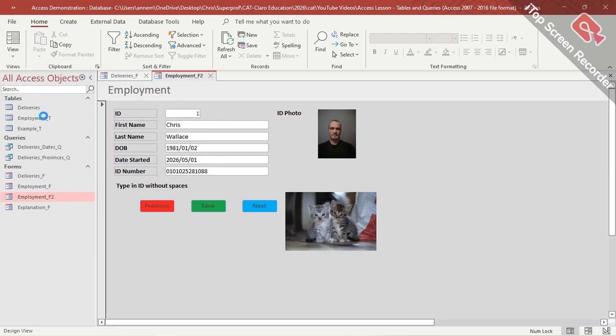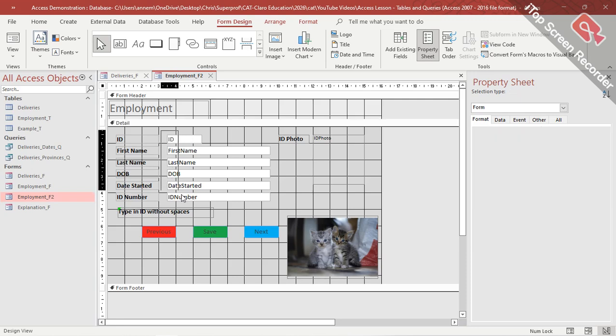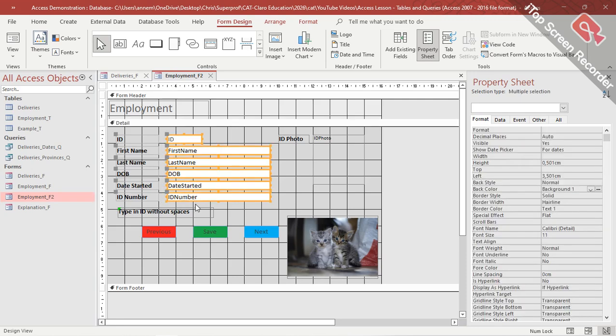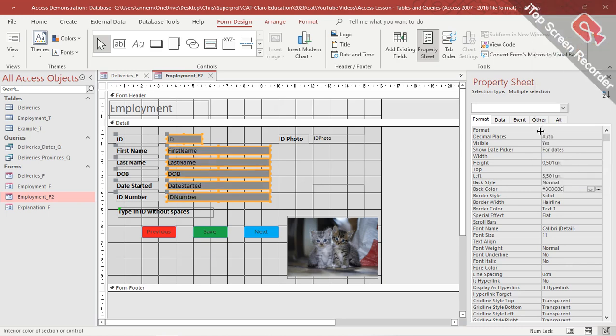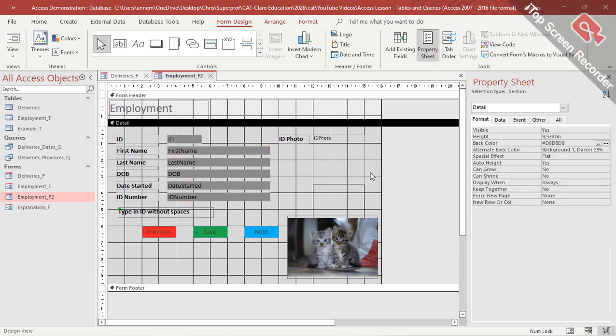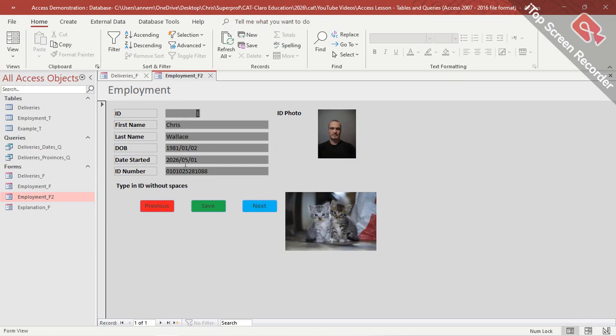I can also go ahead and change the color inside of my text boxes if I want to. Let's select all of them at once. And let's go to the side here, to my properties. And I will look for my back color over there. And let's make that a dark gray, for instance. If I look into the front again, just save, just to make sure there's no problems. And there we go. That's a dark gray. All right, and that is basically your forms.